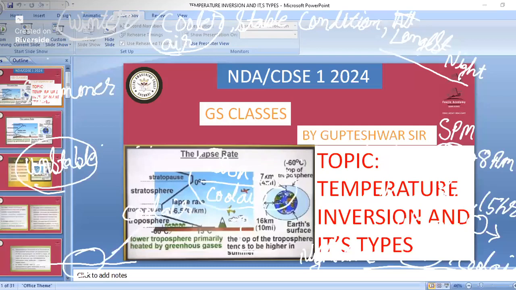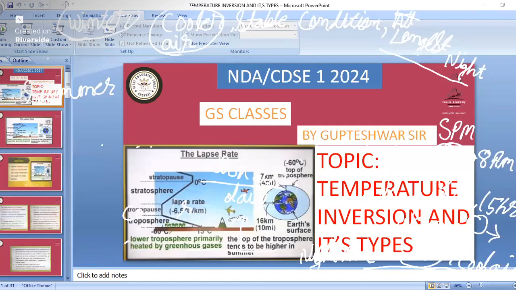And for the normal phenomenon, on the left side, what will happen? We have the warm air, then as we go up we have the cool air. So that is the normal. In this way temperature inversion takes place. Okay. Now see this diagram. Here is the diagram that we have.